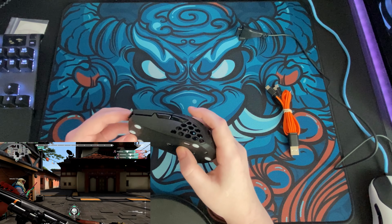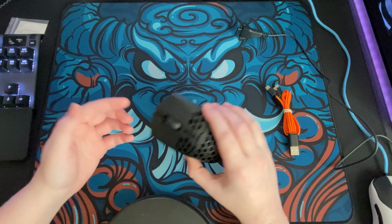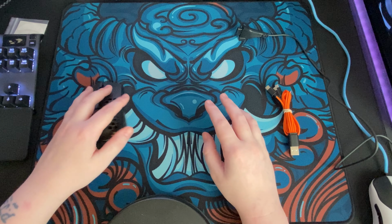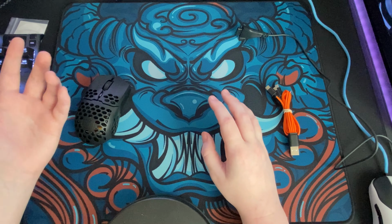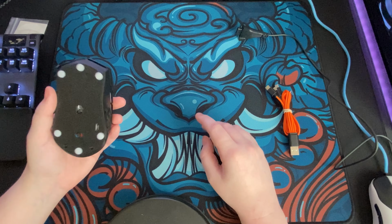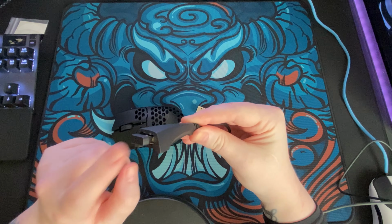So then I got it yesterday, and he gave me my MM710 PCB back because he knows that I'm wanting to practice modding and stuff like that and soldering in my own switches. I don't know if he gives that back to everybody, but I thought that was really cool. He gave me my G305 shell back just in case I ever wanted it. And then of course you get your charging cable and then the extender and then the dongle for the G305 like I mentioned earlier.